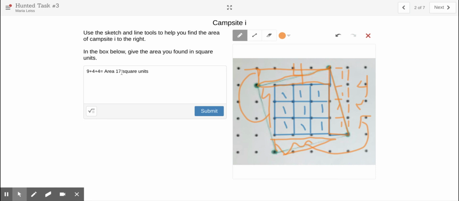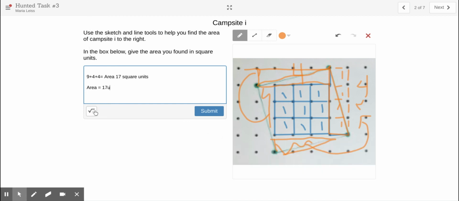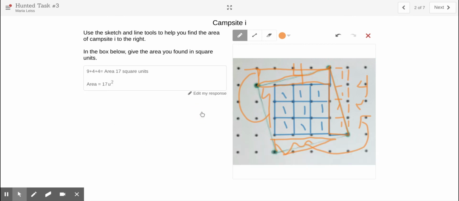And when you give your areas, even more important that you're writing them in square units, or if you don't like typing all that, I'll show you one more trick. I can use the symbol U for units. Then I can come down here and hit that little squared button. Whoops. Come down here. It's not going to work now. Come down here. Units squared. And I can hit submit. And notice it wrote it to the second power.